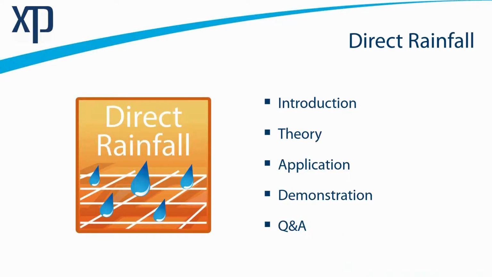The purpose for today's session is to talk about direct rainfall, which is relatively new. It's been around for a number of years now, but it's certainly maturing as a hydrologic method. Bill will run through an introduction of what direct rainfall is, and some theory and application, and I'll come in towards the back end with some of the application in our software and a demonstration on a couple of case study sites that we've got models made available for.